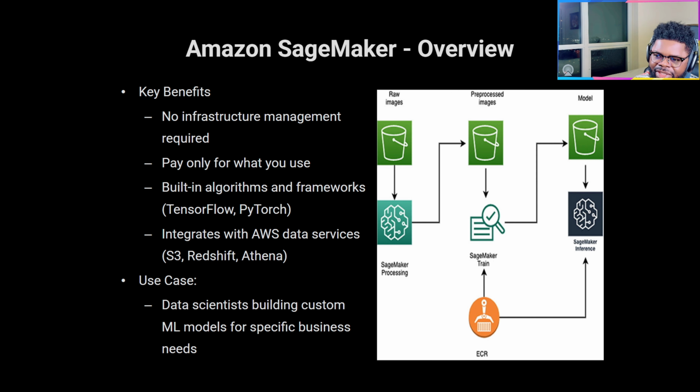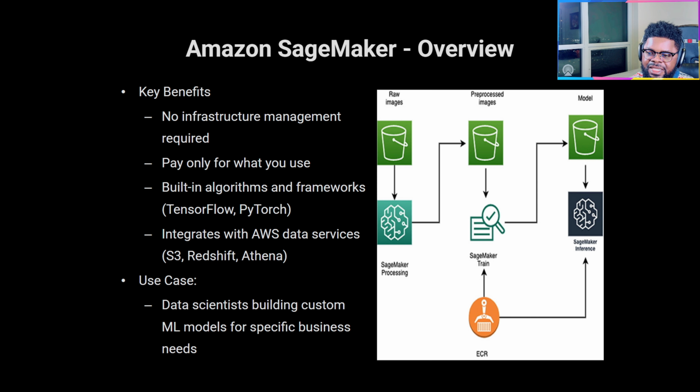But after training, if the training went well and you validated it and it's working well, what will come out of that is a model. And you can also use SageMaker now to create an inference for that model, where you can send that endpoint to someone, and then they can just call it and get a result out of it, right?